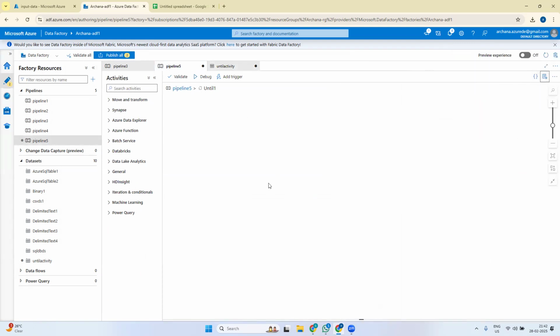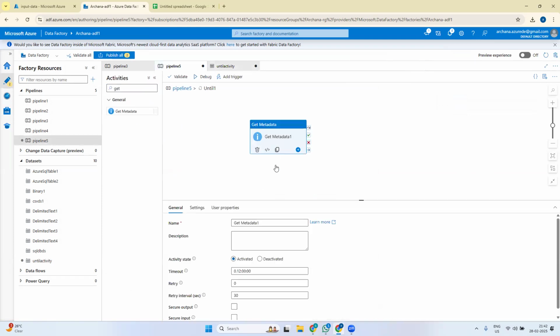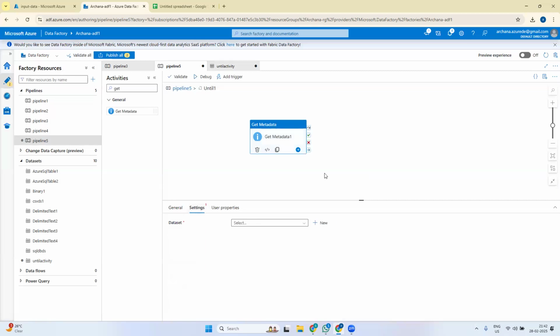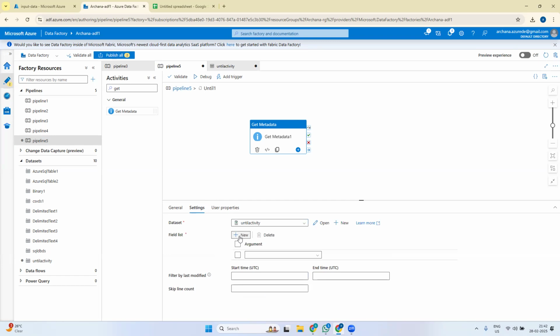Close. Here, what I'll do is I'll use get metadata activity. Using get metadata activity, with this until activity, I'll get the name of the file type. We'll see if the file exists or not. If it exists, it will give me this. So until activity is pointing at the abc.csv file. The output of this get metadata activity, if it is existing, will give me true. If it is not existing, it will give me false.